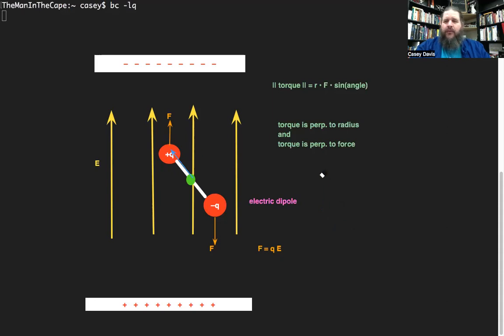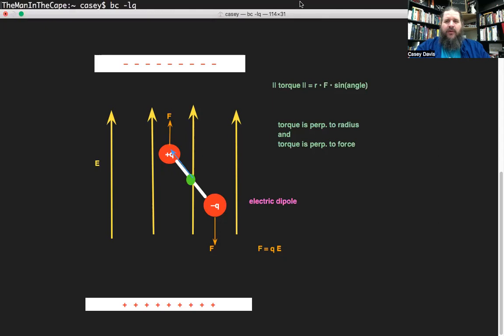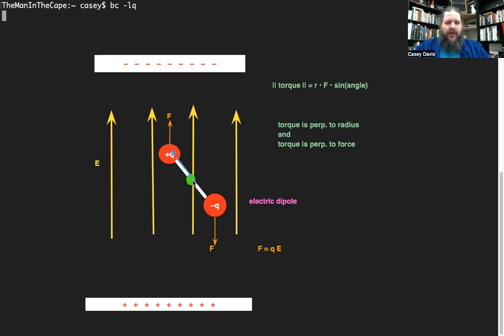So the right-hand rule is basically just to choose one of those two. Once you've narrowed it down to two possible directions, the right-hand rule will choose one of those two directions. In this case, we got radius and force. So if you take your right hand, stretch your right hand in the direction of the radius vector, so up and to the left, and curl your fingers in the direction of the force, upwards. And your thumb should be pointing inwards, I think.